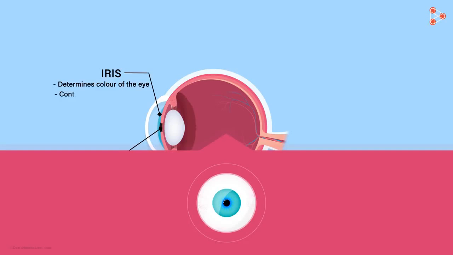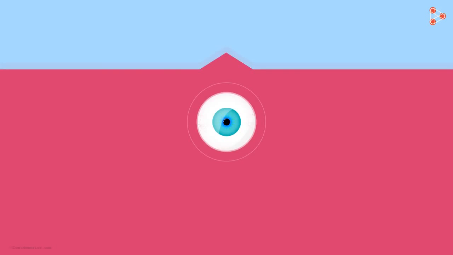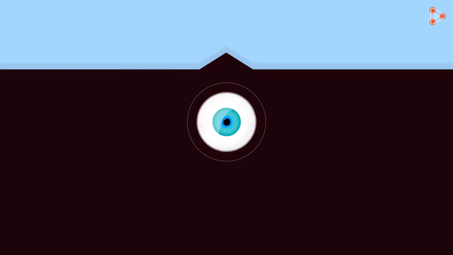The iris actually acts like a shutter of a camera. It controls the amount of light entering the eye by enlarging or shrinking and thereby adjusting the size of the pupil. For example, when you focus the light from the torch directly into a person's eye, the iris shrinks. This is because the intensity of light is too much for the eyes to bear. The shrinking iris stops the unwanted light from entering through the pupil. And when there's less light, it expands, allowing more light to enter through the pupil.